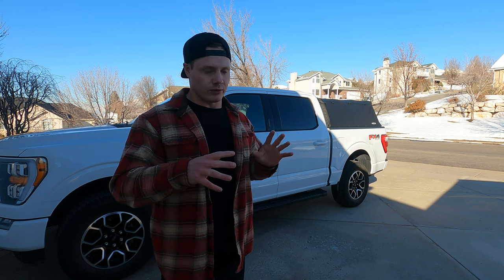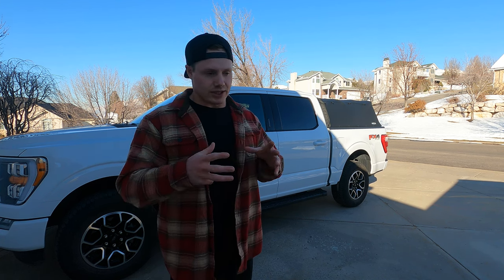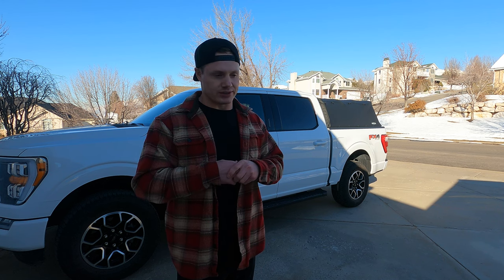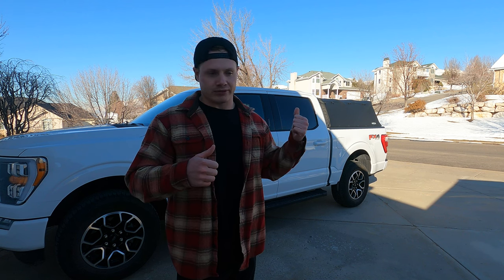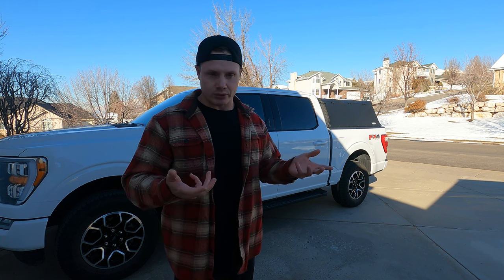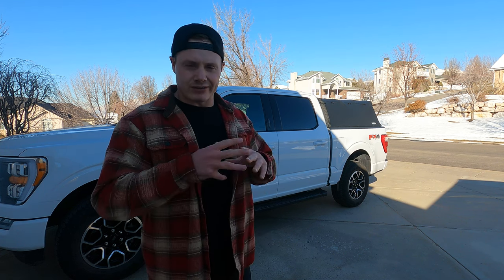This is why I went with the soft topper — it gives me a lot of options to use the truck as an everyday driver plus camp out of it on the weekend. The setup is essentially lightweight hiking camping gear that I've adapted into a truck camping setup, made to be as easy to put together as possible — very light, very compact. I can throw it all in the cab headed somewhere for the weekend, set it up really quickly, and be sleeping out of there with relative ease.